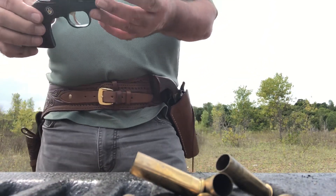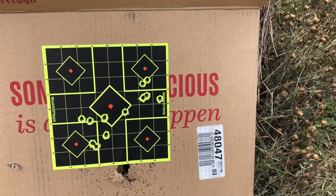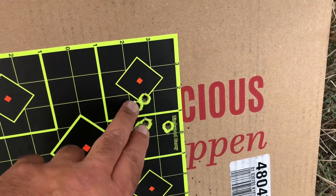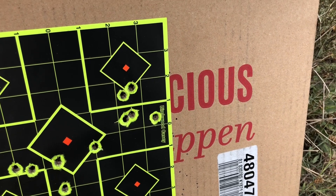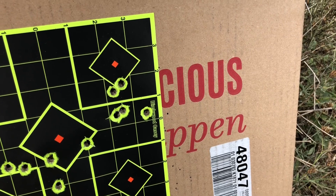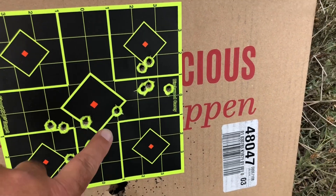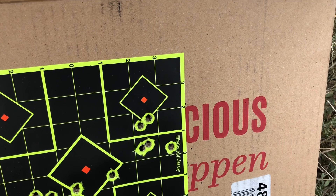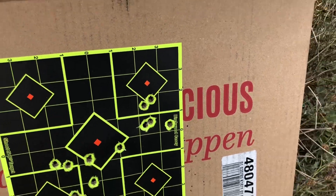This firearm fires fine and sights well. The shots in the second six-shot group — I feel like I grouped it a little bit better, and that's probably more familiarity with the firearm than the ammunition itself. With the exception of one flyer, .357 shot a tighter group. I'll work on finding a better point of aim — I'm consistently about an inch low. We're going to post a new target and do the same drill with the Taylor Smoke Wagon.